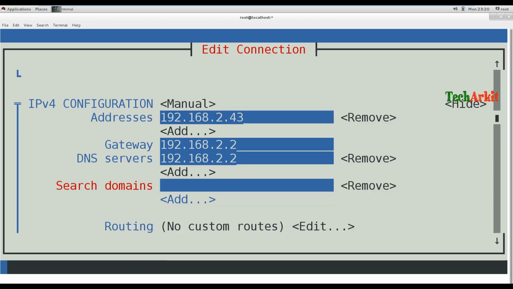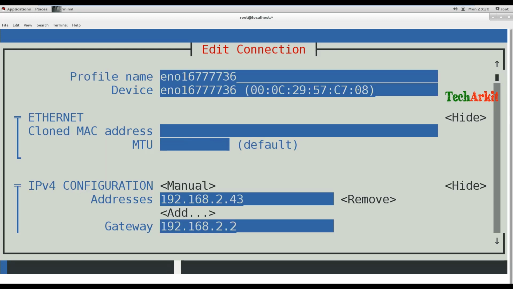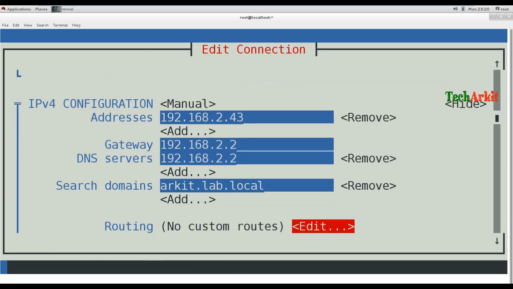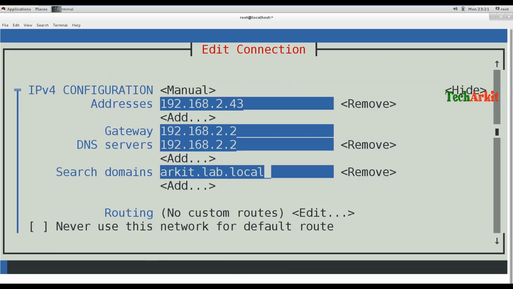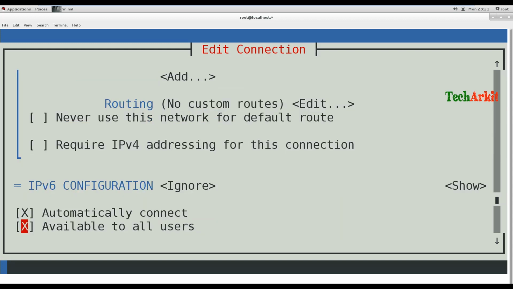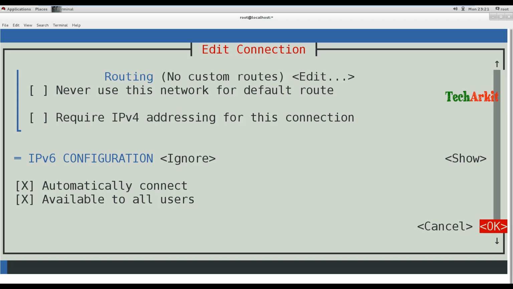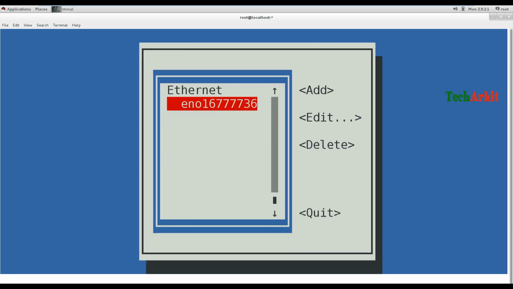This is the first time, so I'm going to create arkit.lab.local. This is the domain name we are going to add here. That's it, and say okay.